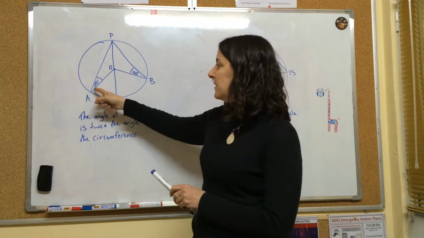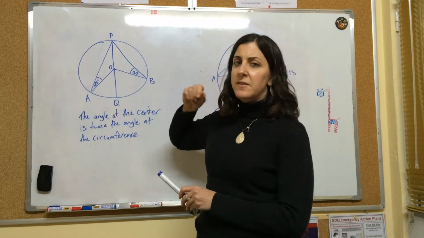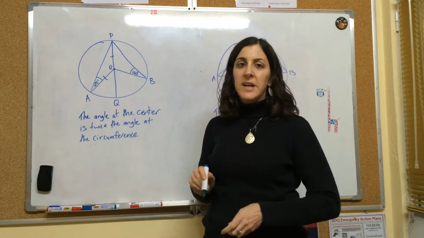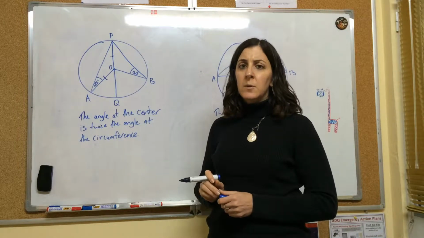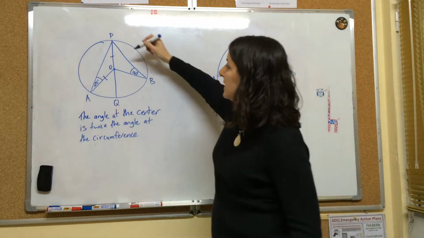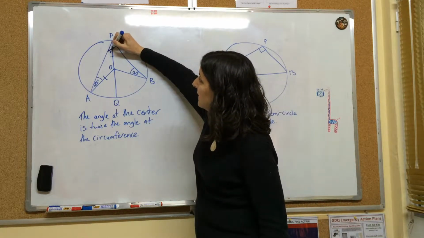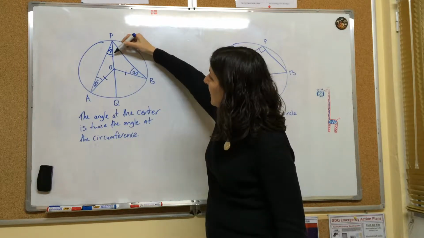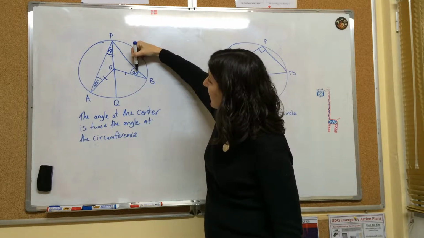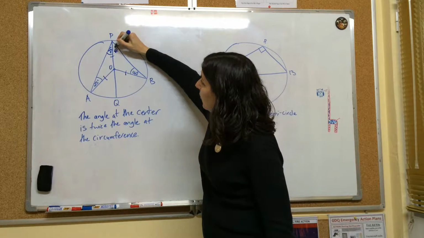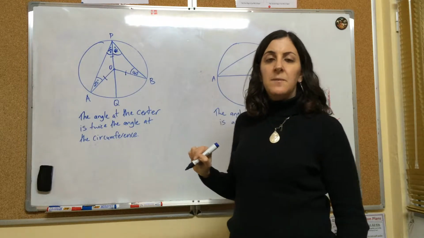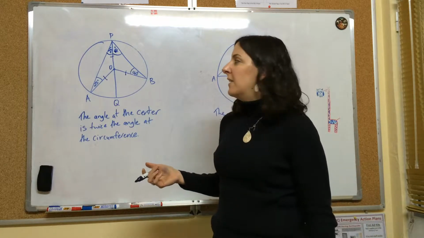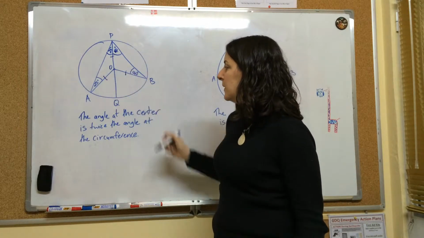Okay, so they've given us this angle is 25 degrees. We know that this is a radius of the circle, and this is also a radius. So those two lines will be equal. If the lines are equal, the angles will also be equal. So this is equal to 25 degrees, and this is also a radius, as well as this one. If this angle is 40 degrees, this one will also be 40 degrees. Now, how does that help us? For this point, we need to figure out what these other angles will be equal to.